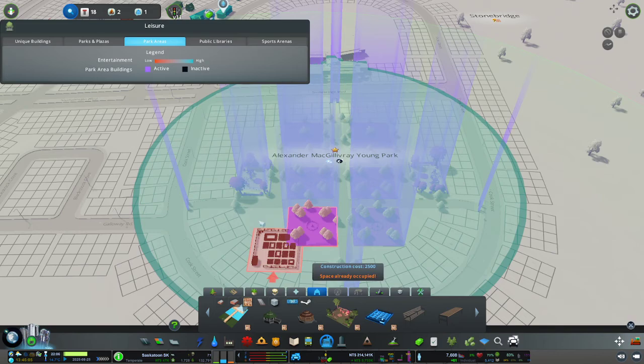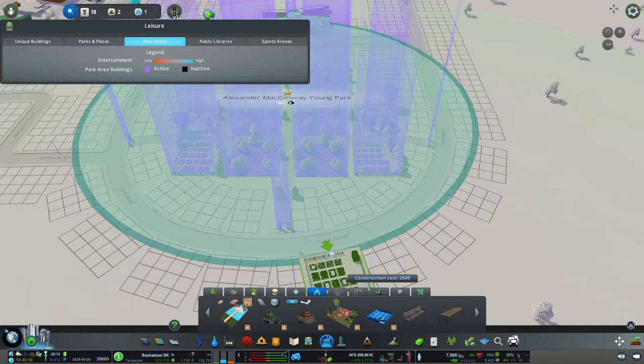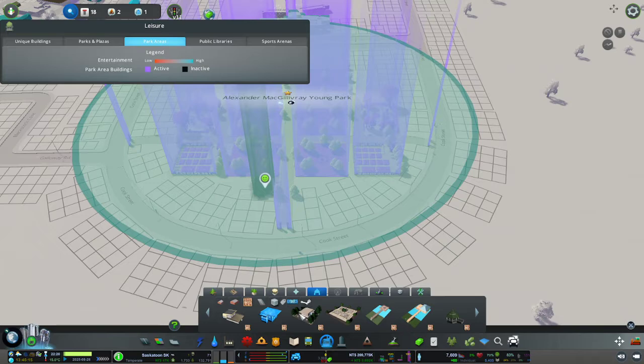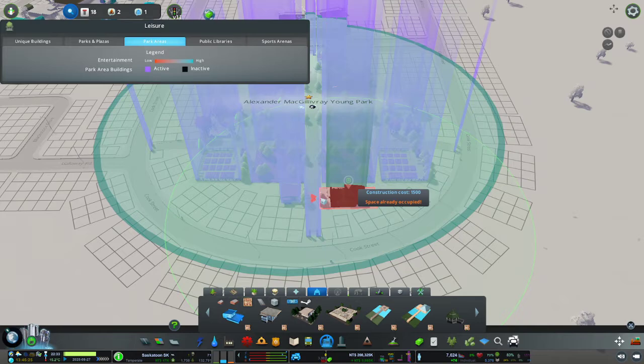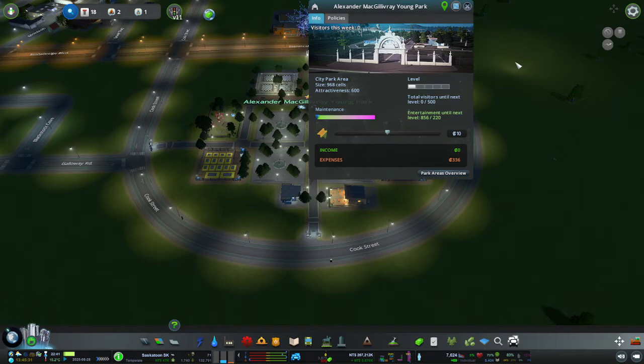So let's put 2 trampoline parks. I'll keep that symmetrically looking. And I am going to put in the other park amenities. Park restrooms I will put in. The info booth should probably go over here. It's probably more appropriate at the front of the park, which that's what it looks like to me. That's what it is. So park cafe here. Then let's see what that gets us to. So entertainment 856. I think it'll climb on us. Yeah, there we go. 906.